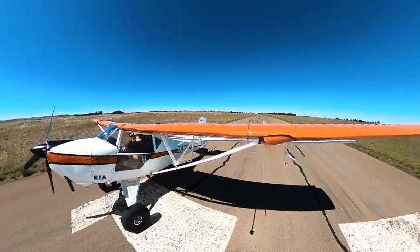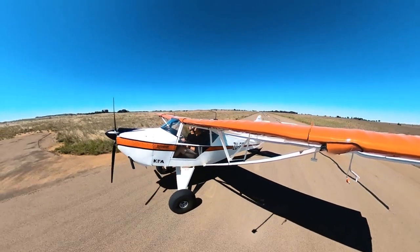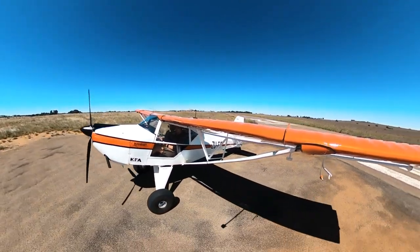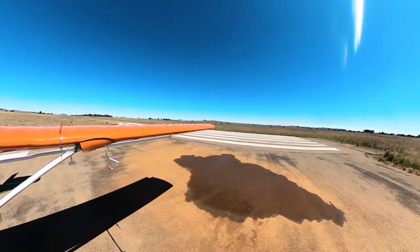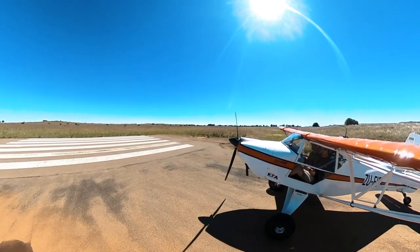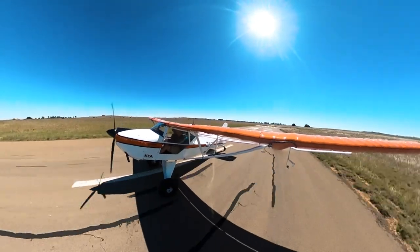There are a lot of details I'm leaving out about this trip, like why tar is harder to land on in this type of plane, fuel planning, cost and more, but here's what you need to know. I did not sleep the night before. Nerves, stress, excitement maybe, I'm not really sure. But a 550 nautical mile trip in a freshly built new kit airplane requires a lot of concentration. That being said, I live for experiences like this. Truly an experience I know many wish to have, and for that I'm beyond grateful.